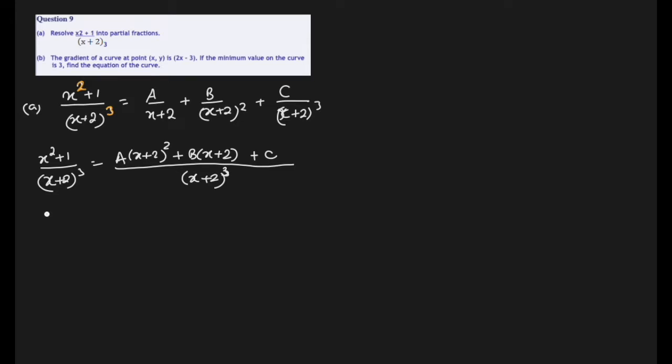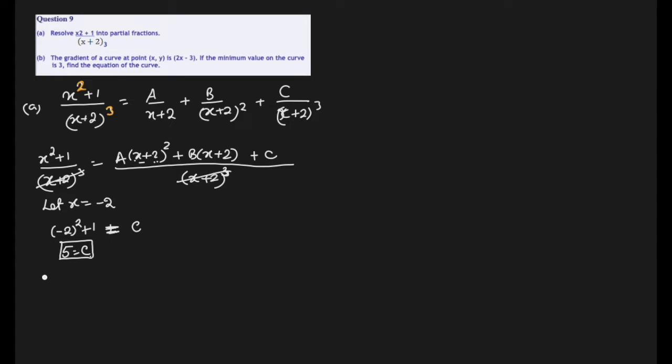So now we will do what? We will assume let x equal to negative 2. We are assuming x equal to negative 2, and because the denominators are same, we can ignore denominators. Just look at the numerators. So minus 2 square plus 1 will be the left side. Then, sorry, equal to, then x minus 2 plus 2 will be 0. So this whole thing will become 0. Similarly, this will become 0. So we are left with only c on the right side. So it will be how much? 4 plus 1, 5 equal to c. So we got c already.